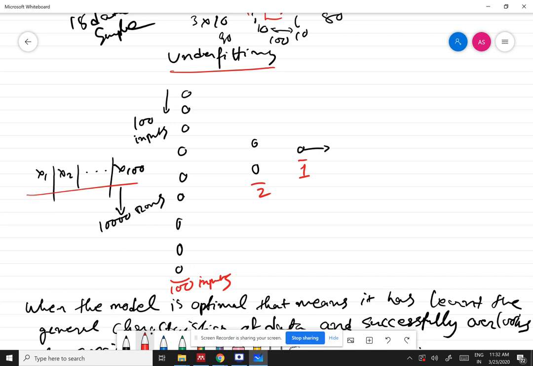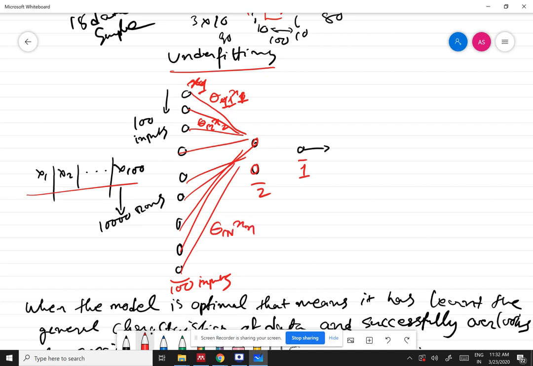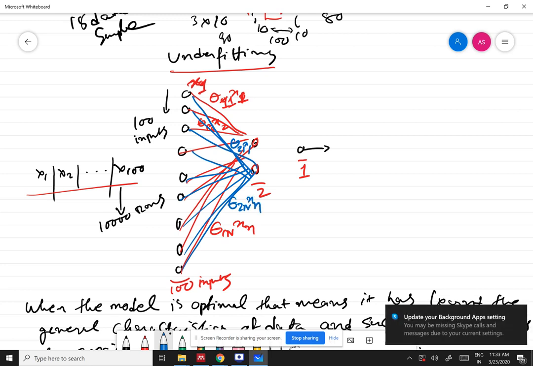Then this network would try to model everything within these two neurons. Suppose this is theta 0 x0, although x0 is typically not from the input. Suppose this is x1, so theta 1 1 x1, theta 1 2 x2, and like this it can go to theta 1 n xn. Similarly we can have theta 2 1 x1 up to theta 2 n xn. And then there can be just two connections from this, and then you can have the output y.